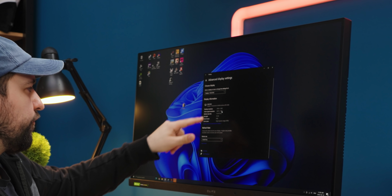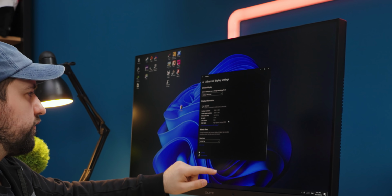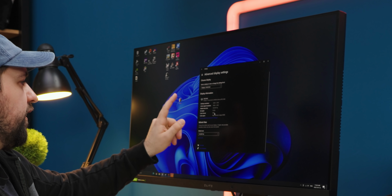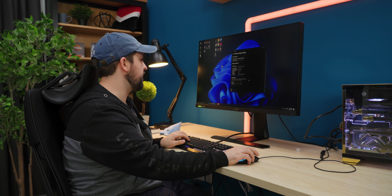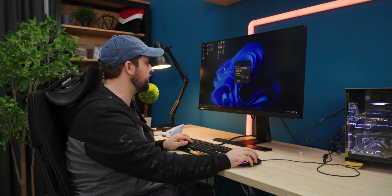All right, we've got it on our desk. We've got it set to everything we need it to be. It's in 4K, it's running at 144 hertz or ever so slightly under, 10-bit color, HDR is turned on, and yeah, I think it looks gorgeous, honestly. It's super crispy.